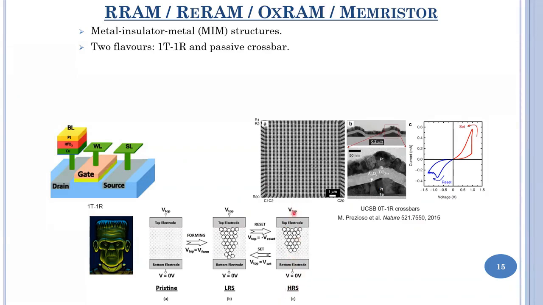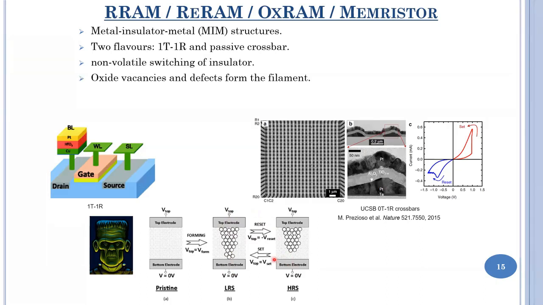Now, if you again apply a positive voltage on the top electrode, you can force some of these vacancies from the top electrode to go towards the bottom electrode. Once you do that, you again form this conductive filament between the top electrode and the bottom electrode. This process is called set. The reverse process, in which we dissolve this filament, is called reset. Just by applying a voltage stress on the top electrode, you can switch your device from the low resistance to the high resistance state and vice versa. So that is the beauty of this.